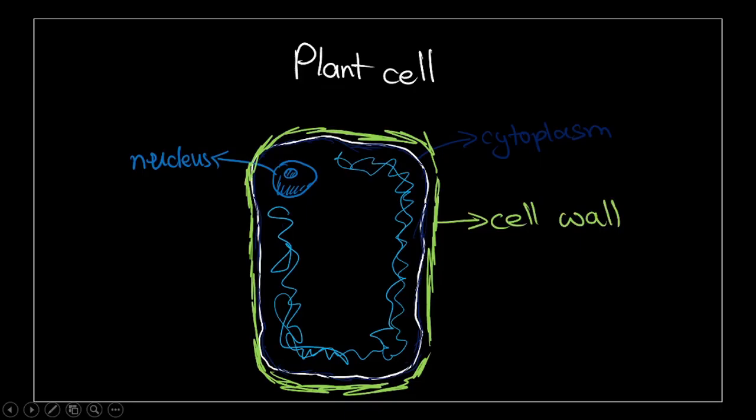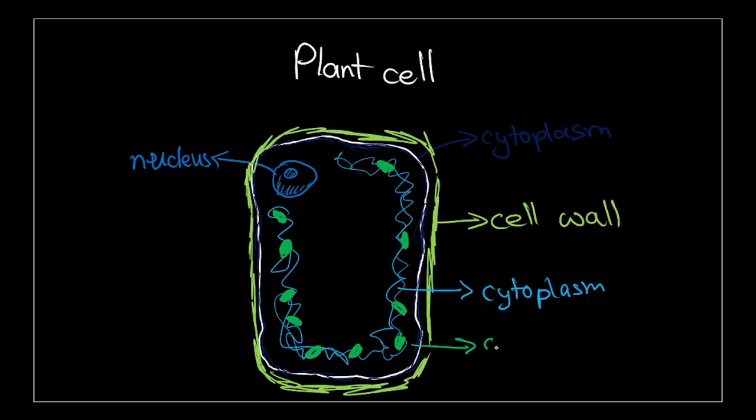Now, the cell wall covers the thin cell membrane, and it is made of tough cellulose, which is a substance that can strengthen the cell. It also gives pretty much a structure for the cell. Now, again, unlike the animal cell, it also has those tiny green things you see me draw. Well, these are what you call the chloroplasts.